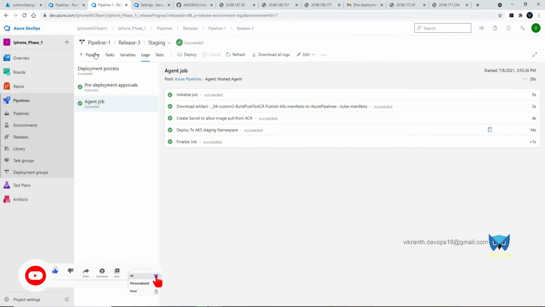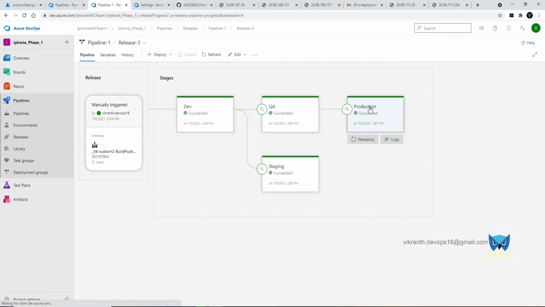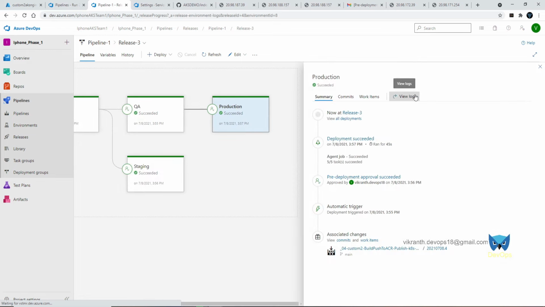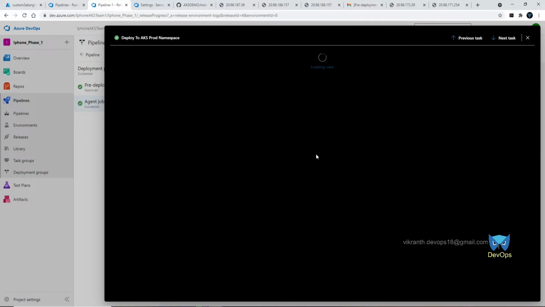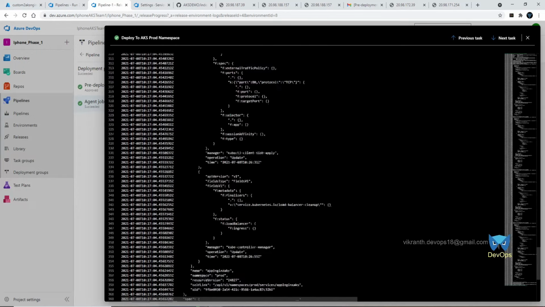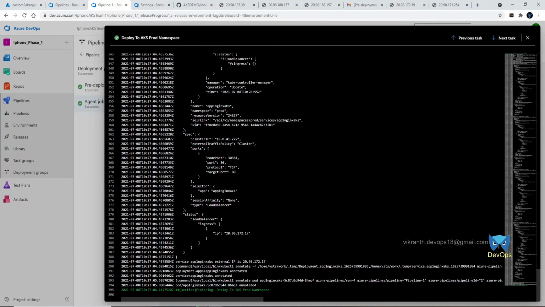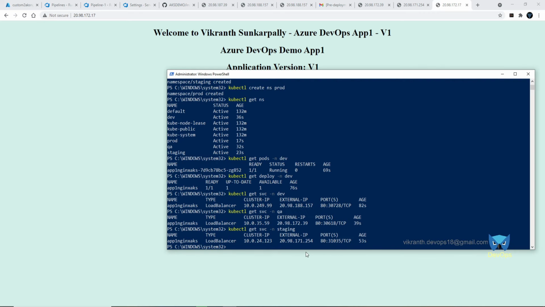Sorry, go to pipelines, release 3, production, view logs, agent, success on the prod environment. Come down, yeah, you can see the external load balancer IP address 17. So this is the prod environment. So from PowerShell also we can get it. Prod.